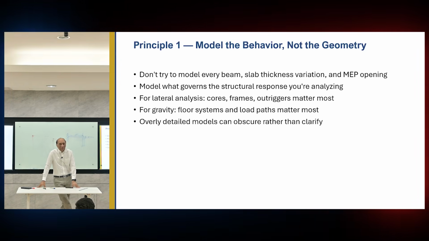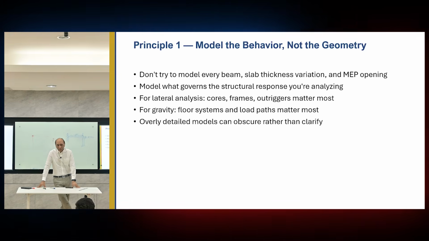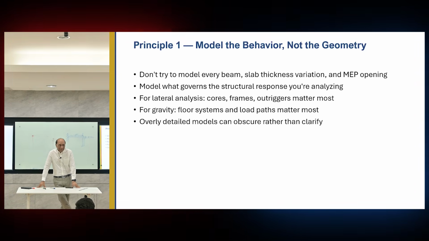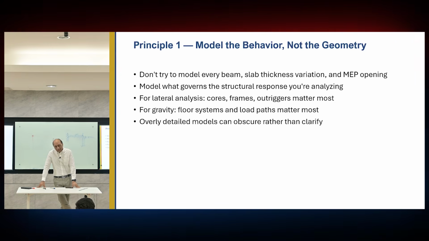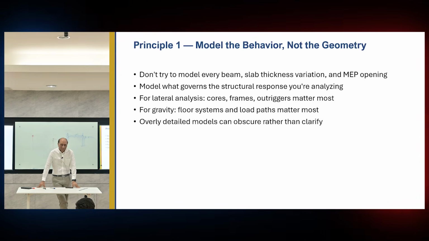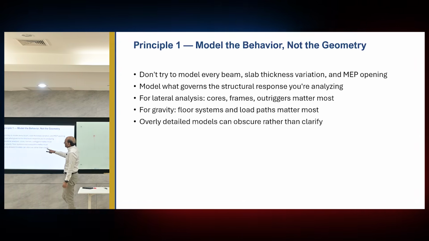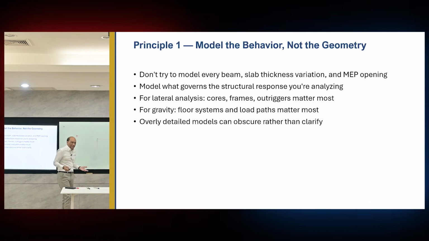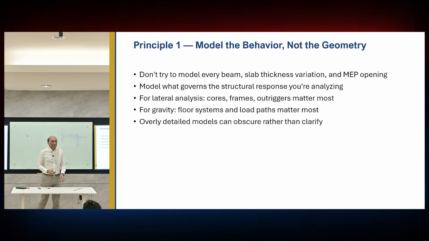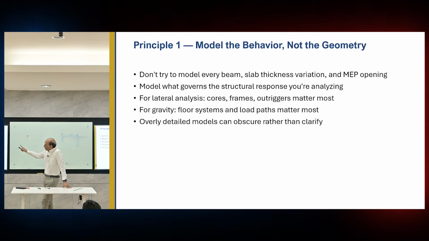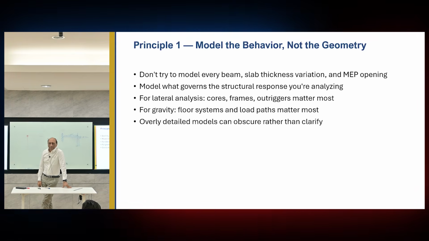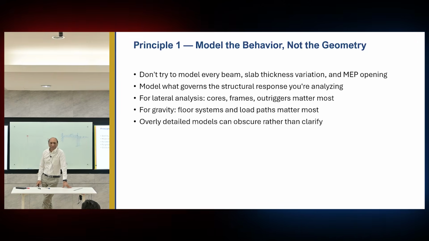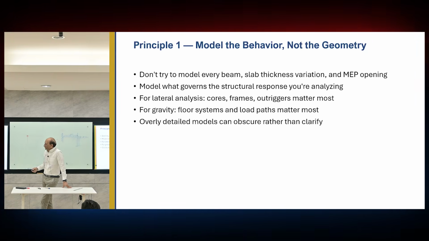Don't try to just model everything just because the architect has shown it. Ask yourself a question: do I need it in my model? Does it affect behavior, or is it an element issue? Overly detailed models can obscure rather than clarify. They actually hide the clarity instead of making it better. So this is a very important principle. Don't focus on the geometry, focus on the behavior.